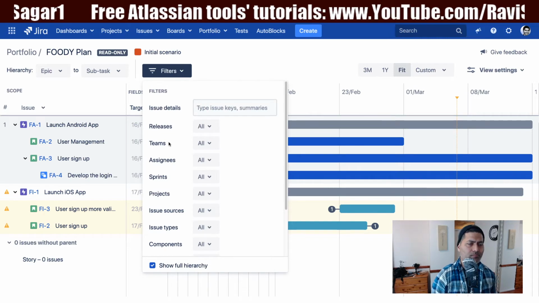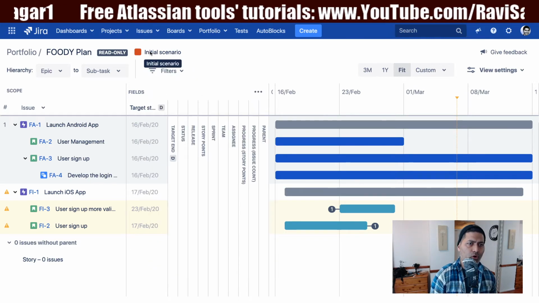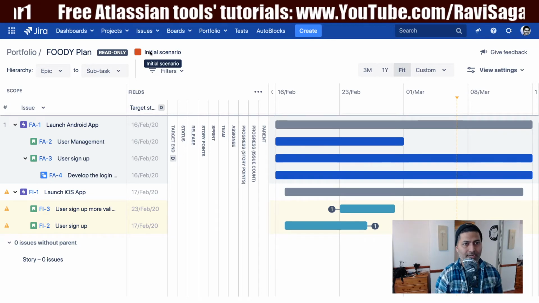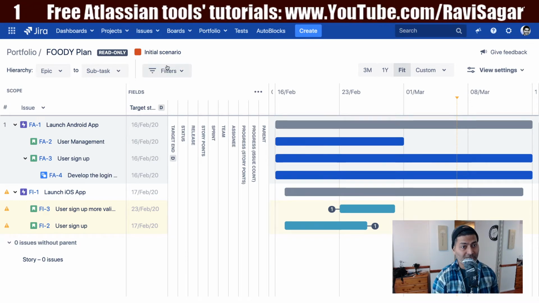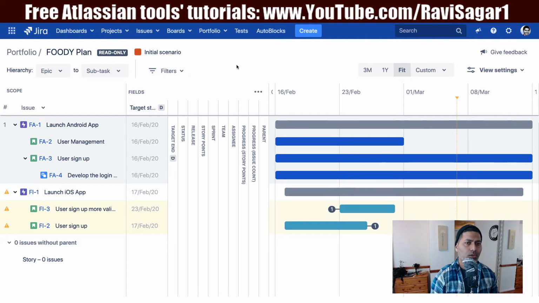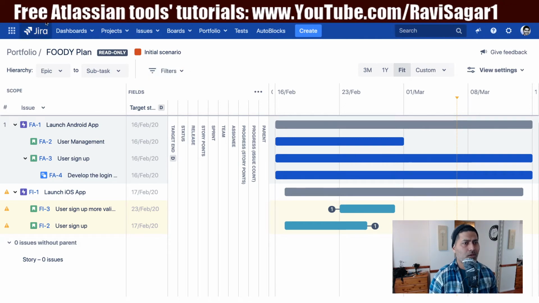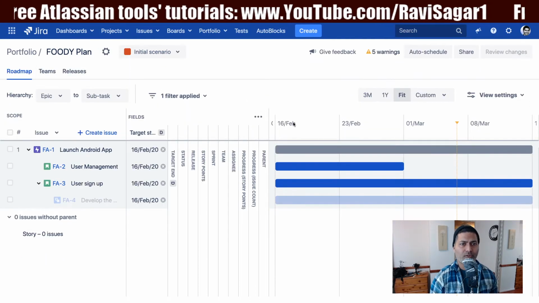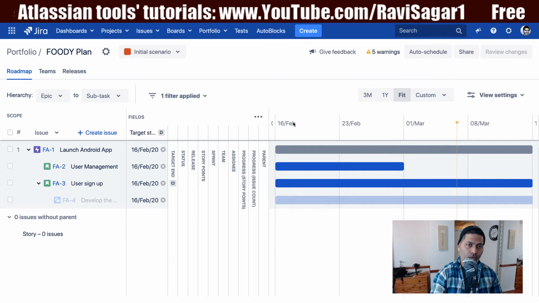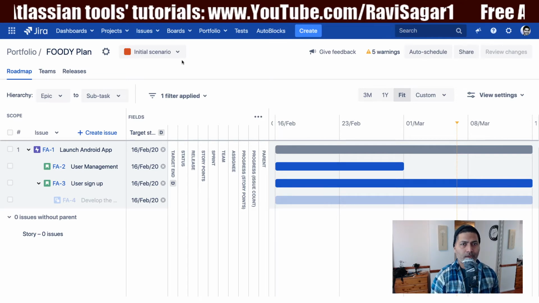But maybe you just want to focus on one initial scenario, and you want them to look at that particular scenario with a specific filter applied. Maybe you have embedded it somewhere. So for monitoring purpose, I think you have some options here, because whenever you are trying to share, your view is preserved for you.